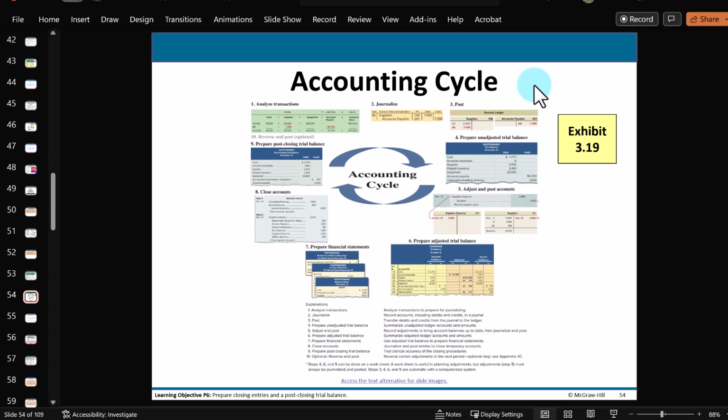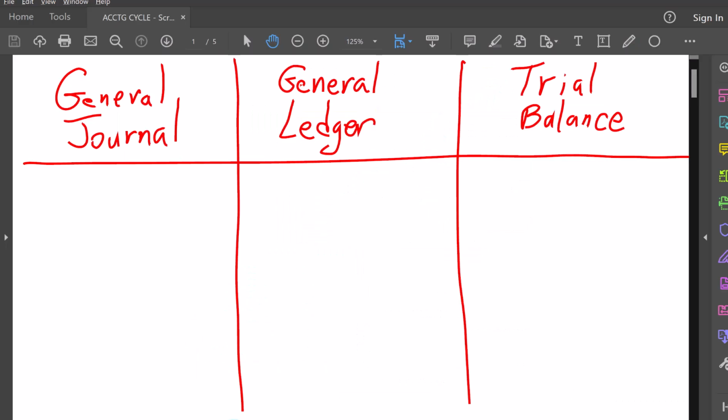We had left off in part 5 talking about the accounting cycle, but I want to review that again using this diagram. So if you remember, back in Chapter 1 and 2, we were recording business events called transactions. And then in chapter 2 and 3, we were recording those transactions in a document called a general journal. So let me show you an example of a general journal.